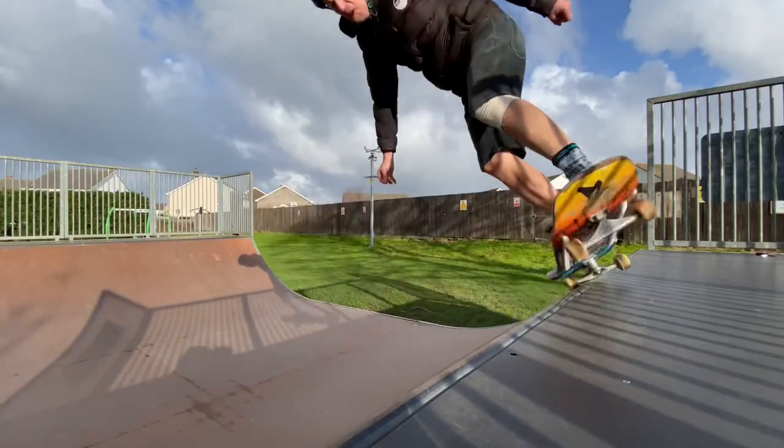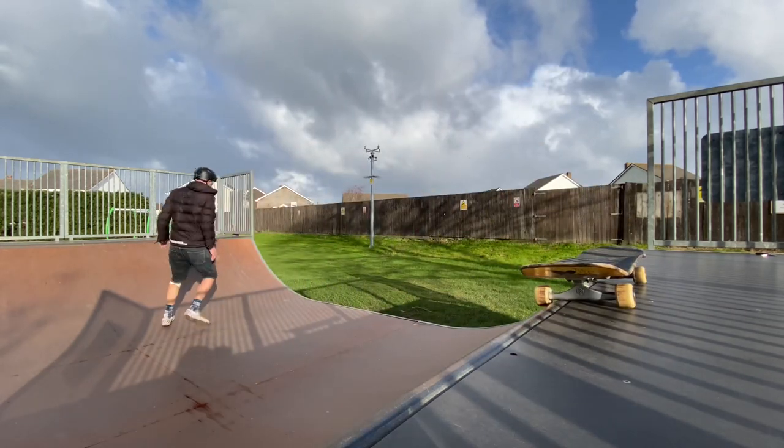Overall, I was pretty pleased with how the leg performed. I limited myself to tricks that I feel really comfortable with, and the idea was to try and avoid any crazy run-outs or crashes. I did come off a few and have to do a little bit of a hobble out, but the leg managed to stand up to it. The hardest thing was committing to the first trick, because it's that fear of the unknown again. I didn't know how the leg would perform coming back in on a rock to fakie, and I didn't know how it would deal with axling back into the ramp. Both of those are quite heavy on that front leg, but after I got a few under my belt I could get into the session and try to regain a bit of control and finesse.